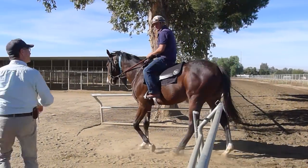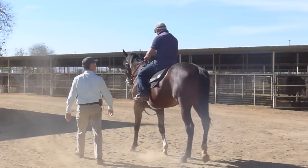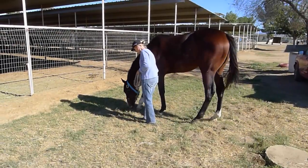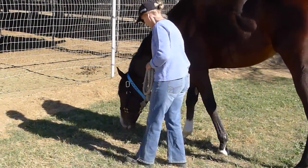Right from the start, Lord Admiral has been a terrific student. He's very easy to work with, and I feel a big responsibility with this horse because of that — to be as careful as possible, bring him along safely, don't get him hurt, and see if we can get his greatest potential from him.